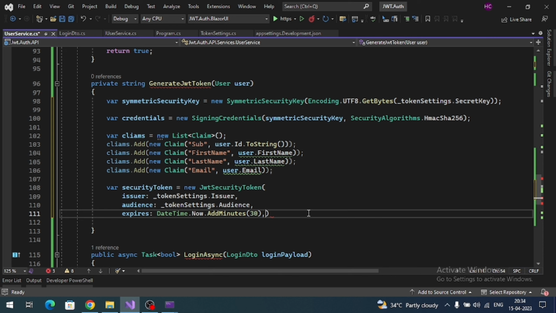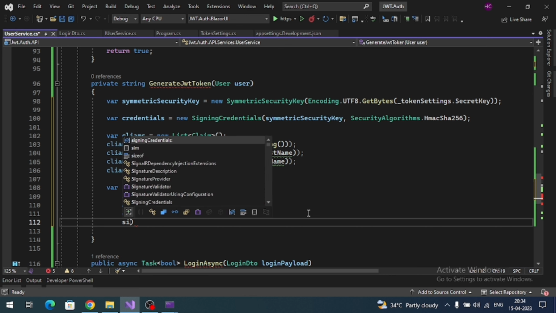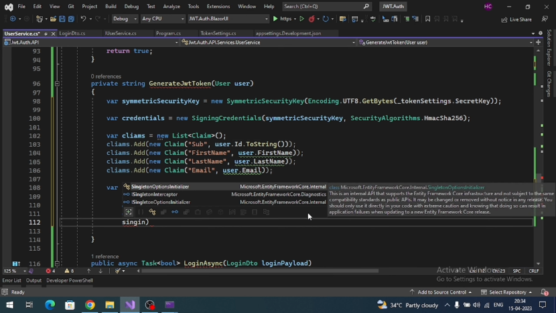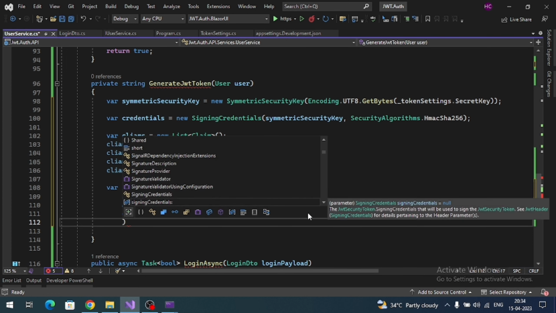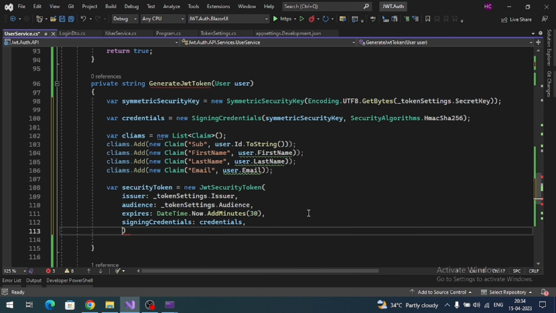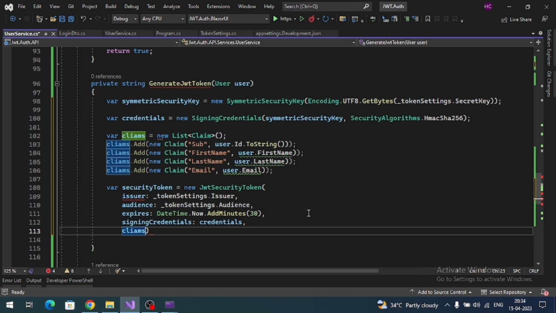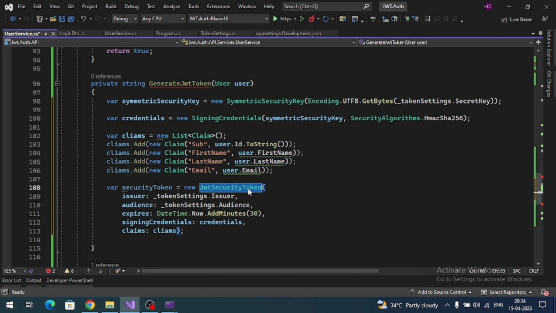Next, signing credentials. Here we can pass our credential object. Next, claims. Claims I can pass claims. Okay, so my JWT security token object is ready.